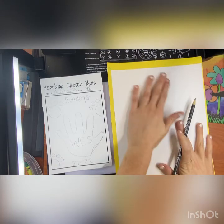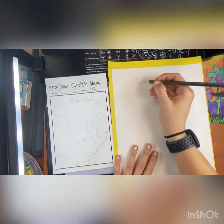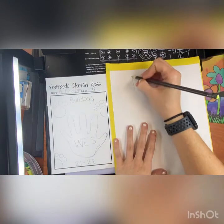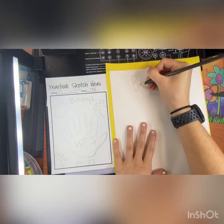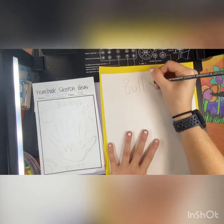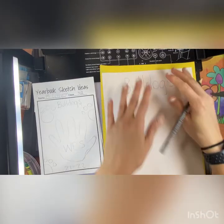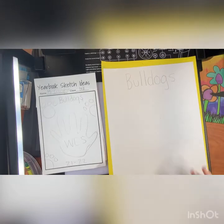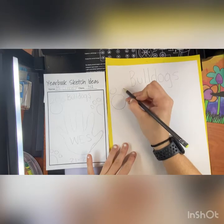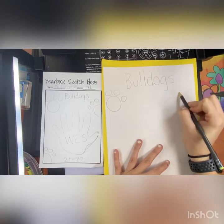To get started on our final draft, you will have your sketch you did last week and starting with a pencil, you are going to start drawing what you did last week. Now because this is a bigger piece of paper, I need to draw it again but larger. I want to fill up all of this space on my large piece of paper. So looking at some of the things you did last week, incorporating that into your final design, just making it larger.